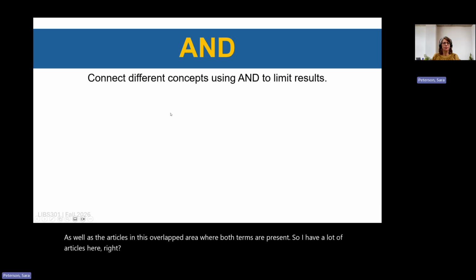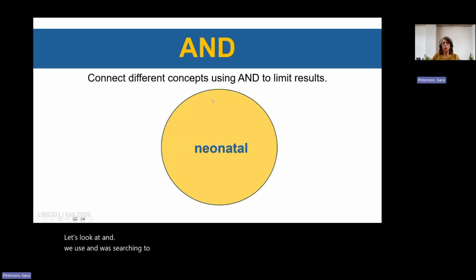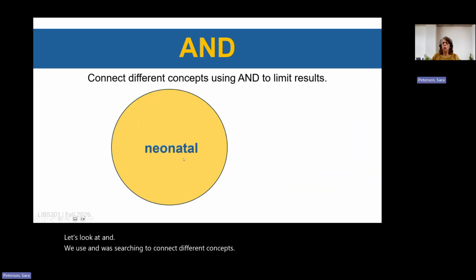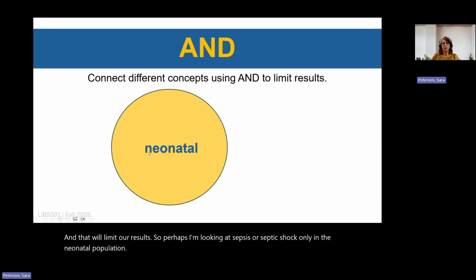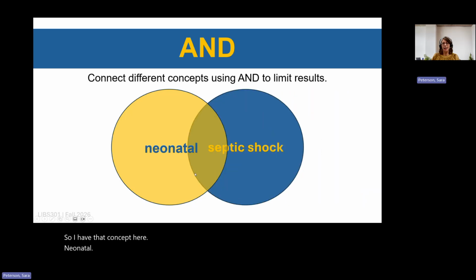Let's look at AND. We use AND with searching to connect different concepts, and that will limit our results. So perhaps I'm looking at sepsis or septic shock only in the neonatal population. So I have that concept here, neonatal. I use AND to connect it to my concept of septic shock.